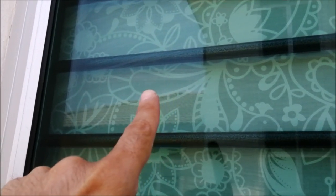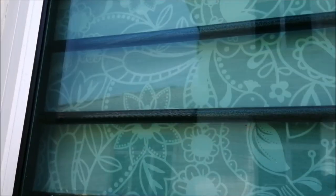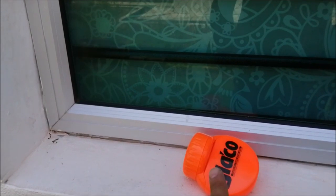Okay, so after you have applied, you can see the layer of chemical being applied. You can see the lines. Okay, after you have applied, you have to wait about 5 to 10 minutes. That is what is recommended by the maker of this product. You have to wait about 5 to 10 minutes for it to dry. In my case, I'm going to wait for 10 minutes.